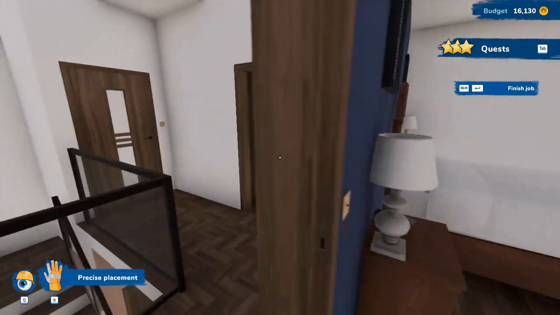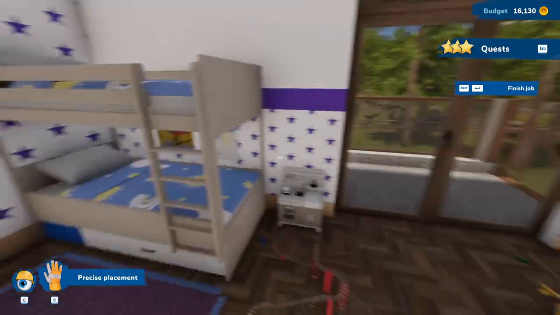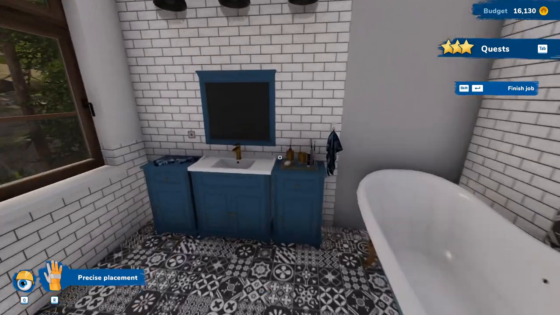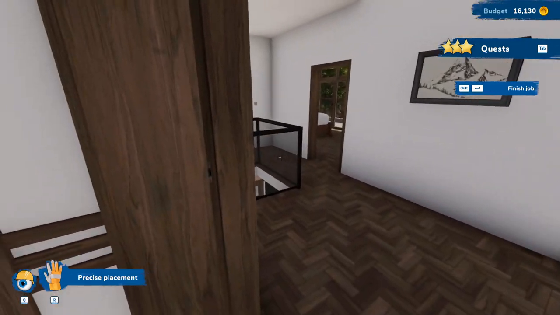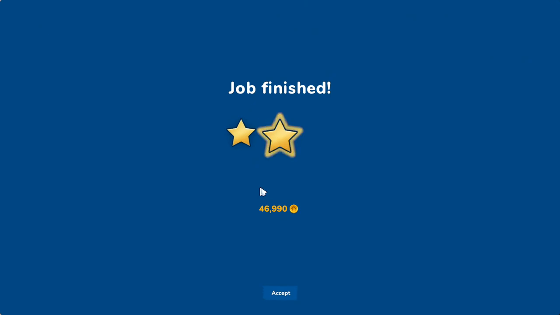Ooh, nice, nice room up here. Nice room. Okay, interesting take on the stars. Not bad, not bad. Okay, changing room. Ooh, nice bathroom. Or walk-in closet, bathroom. Dude, I actually like the layout of this house. Okay, cool. Not bad, not bad. Well, let's finish it. 46,000, dang! We got a good payday off of that one.